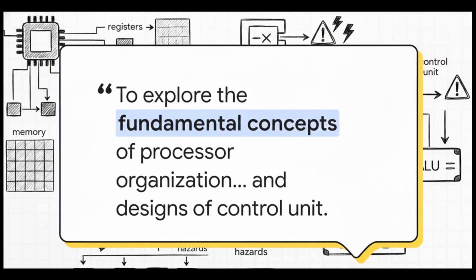Because at the end of the day, every single milestone and every pipeline hazard we tackled on this factory tour points back to one primary objective: giving you a rock-solid end-to-end understanding of how a central processing unit actually operates. We've traced the entire life cycle, from a lonely piece of data sitting in a register all the way up to the control unit directing the whole show.